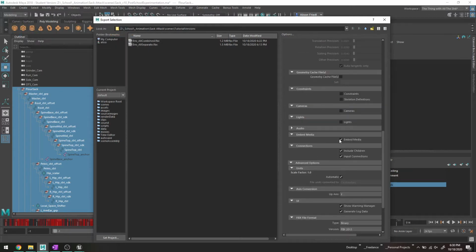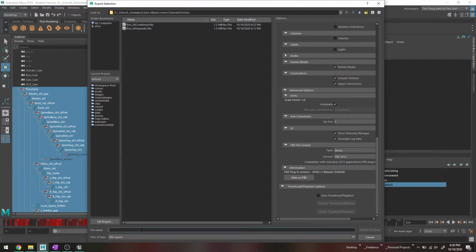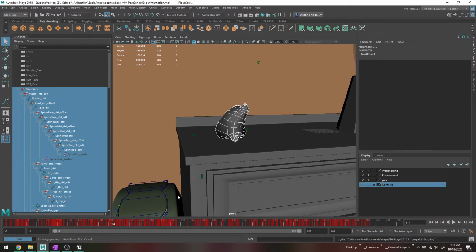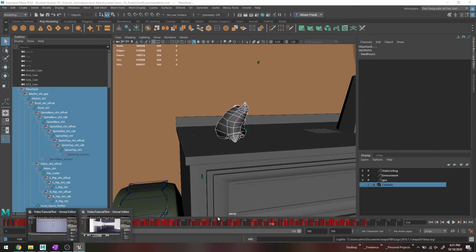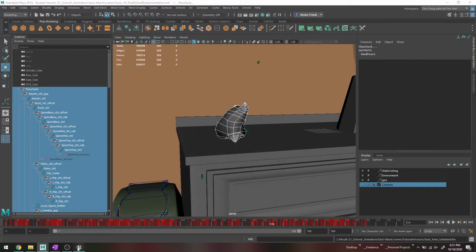Apart from that, the settings should be the same. Embed media if you want it. Keep the scale factor I found to be super helpful. And then we're just going to go ahead and say sack unbaked. I'm actually going to add, I'm trying to be organized with this for once. So we're going to go through and it's going to export that. And we're going to go back into Unreal, because actually, well, I'll preface. So usually it's like, here's some random warnings and errors, and you can ignore those 99% of the time.